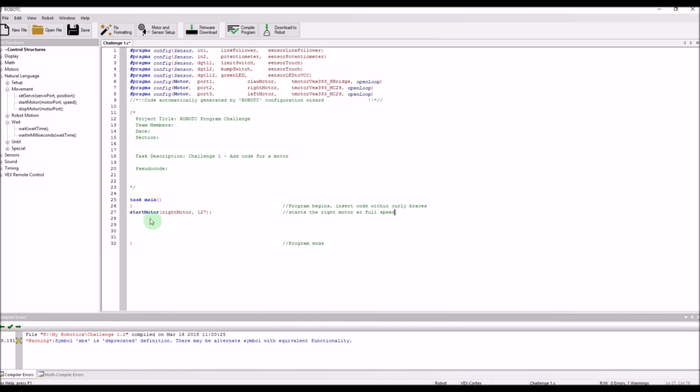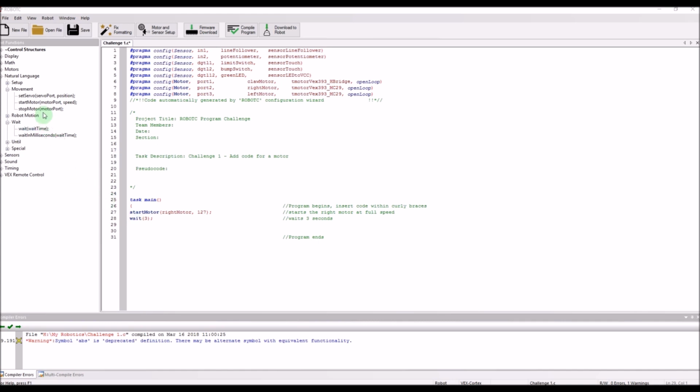Okay, so the next thing we want to do is bring out a wait command. So I'm going to come up under wait. We're going to take the first one, wait time. So I'm going to drag that down right underneath. And we have to fill in a wait time. And we're going to go ahead and fill in 3 seconds. And I'm going to do the same thing. I'm going to add a comment. Waits 3 seconds.